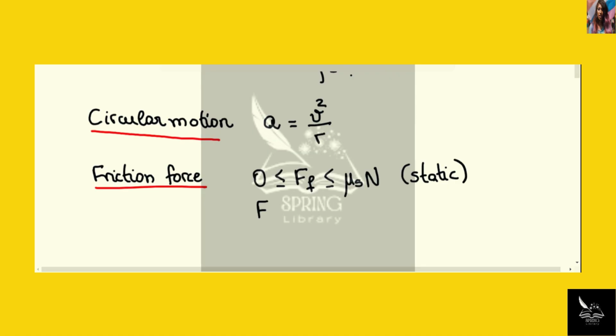It increases, and the object will be still until the static friction force reaches a value of mu s times n. After the friction force reaches this maximum, if there is another force acting on the object that will make it move, another type of friction force comes into place, the kinetic friction, which is equal to the kinetic friction coefficient, mu k, times the normal. With this information, we can proceed to the exercise.